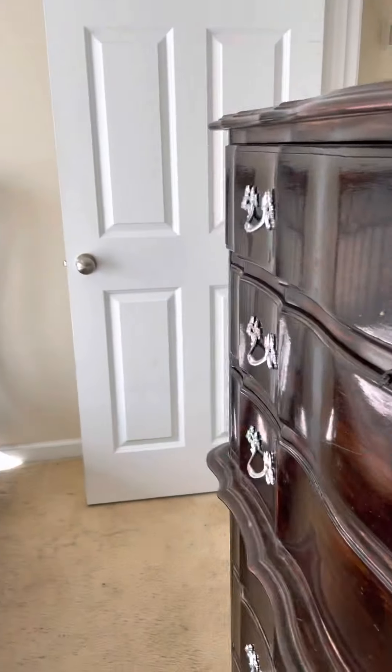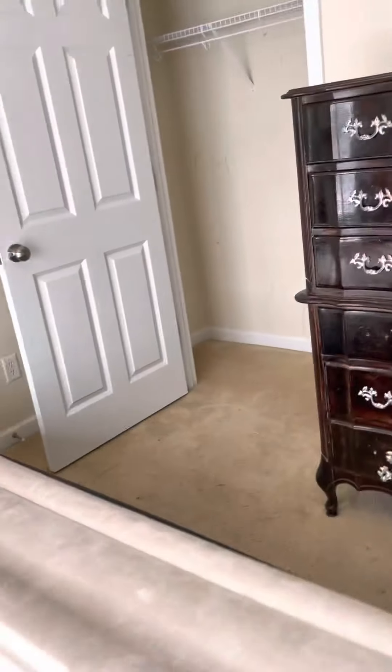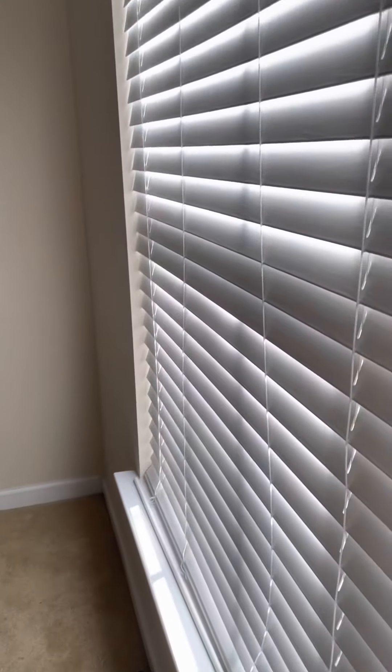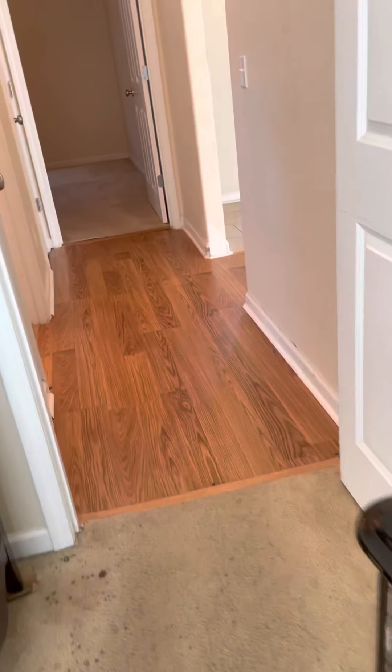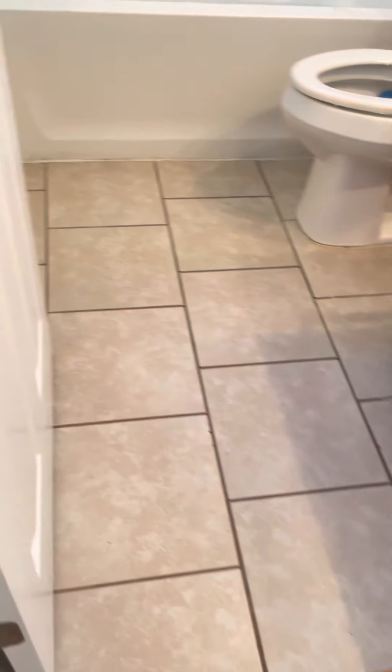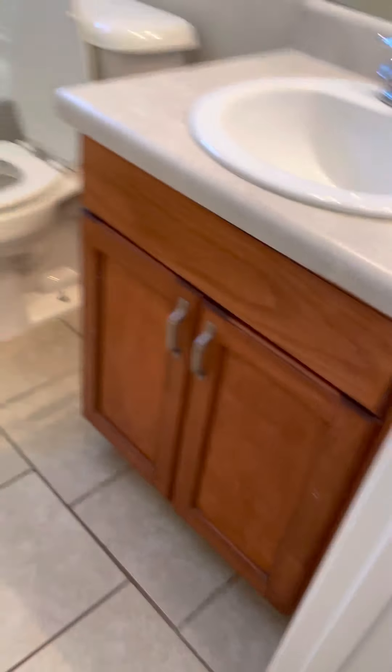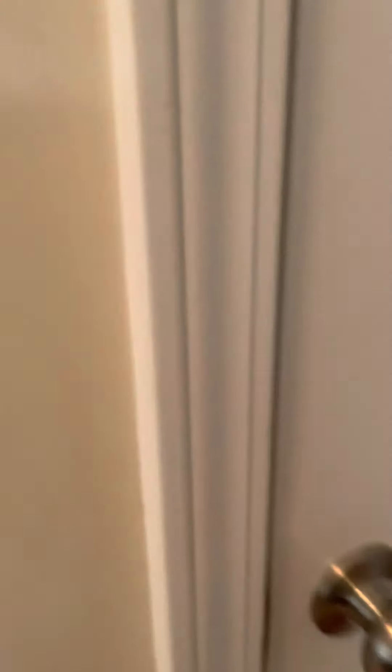You can see where they have patched nail holes. We have bedroom two, and this is a queen-size bed set up in here, which is tight to have all this furniture in this room. You could easily do a queen-size bed with one dresser, but the amount of furniture makes it too much. Full bathroom with tile — you've got a tub-shower combo and single vanity laminate top. You've got a linen closet and a coat closet.